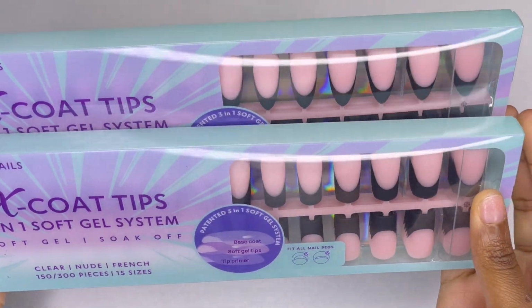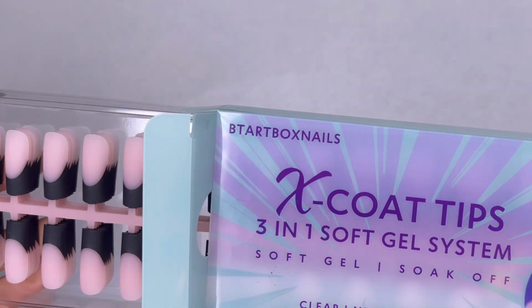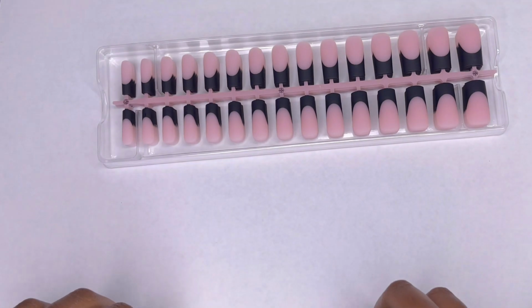So they actually sent me two different shapes. The first one is the black French tip in a square shape, and then the second one is the almond shape. I'm just going to open it up and show you, but for this set I'm just going to be using the square, and then I'll do another video using the almond shape.